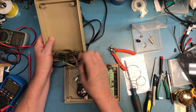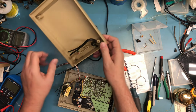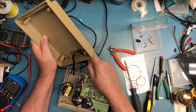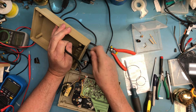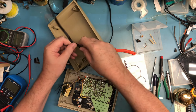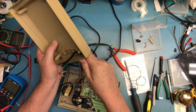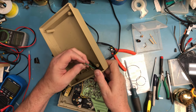I'm going to remove the line cord. So this is actually turning into a bigger video than I thought it might. See if I can get that to pull through. Wow, is that ever stiff? It's just that it's been twisted for so long. Again, I could potentially cut that part of the cord off, but I don't think I need to. I think I can get it to pull through. I think I can get that to feed through on its own.